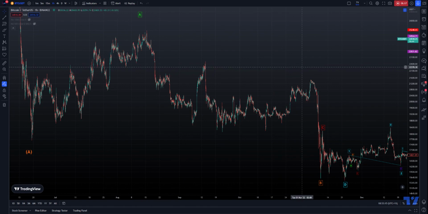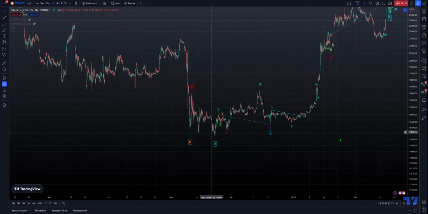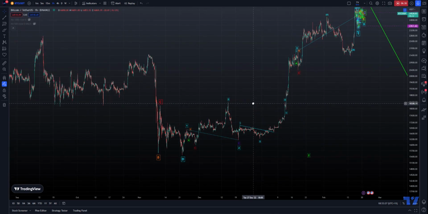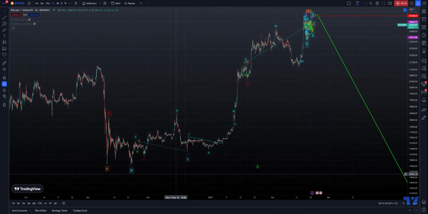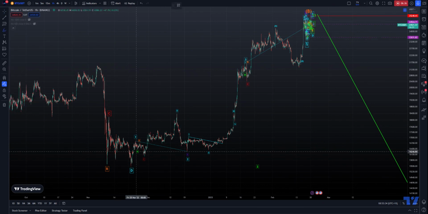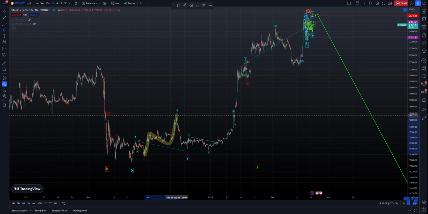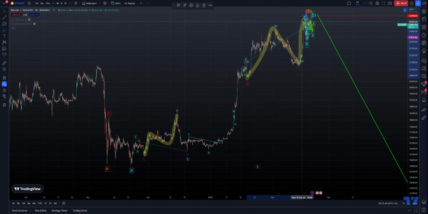We have a B, and then a CD was here, not here like I thought before. This cannot be made into a zigzag. So this here is a CD, and then E starts here. Right now, the thing that's interesting about this pattern, in my opinion, is that the zigzag wave D in wave 2, right, was expanded, and so was the zigzag in wave 4, right?